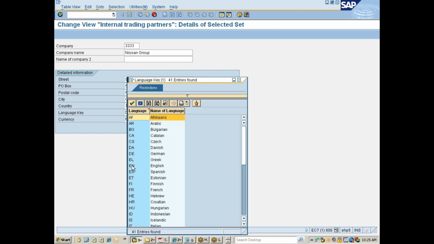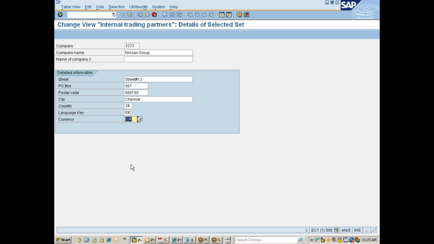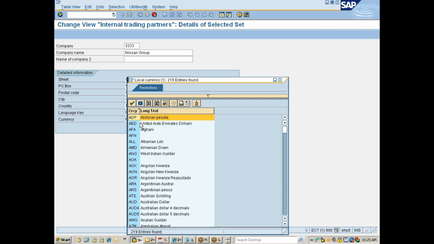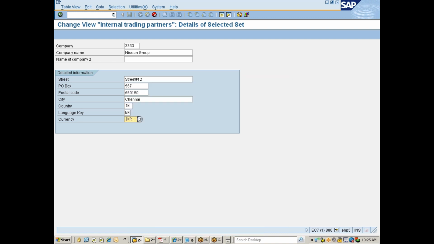Once again, you select like this, and then currency. Which currency would you like to have? Because this is an Indian company, let's go and have INR. So look for INR, or you go with Control F, that is fine. If you type INR, if it is available in the list, you will see that. Now you hit INR, say hit enter.